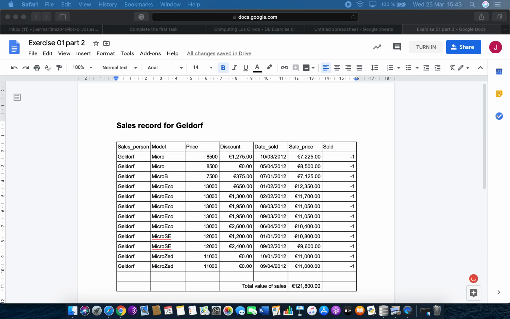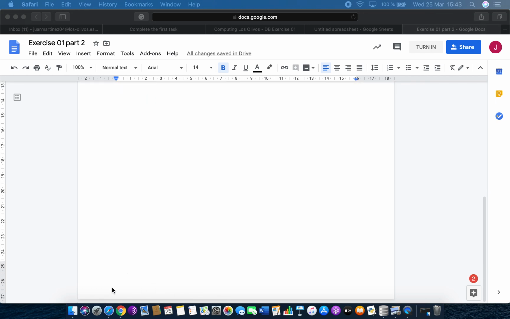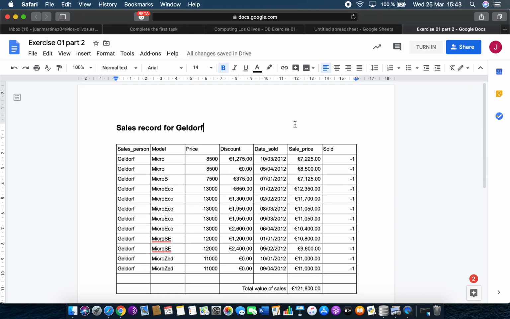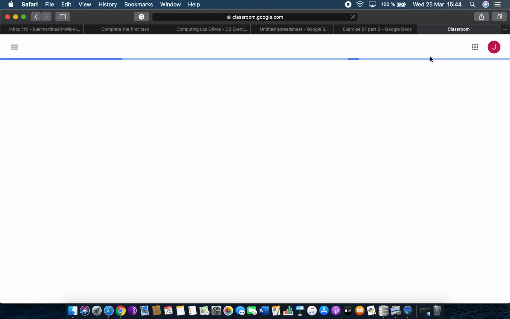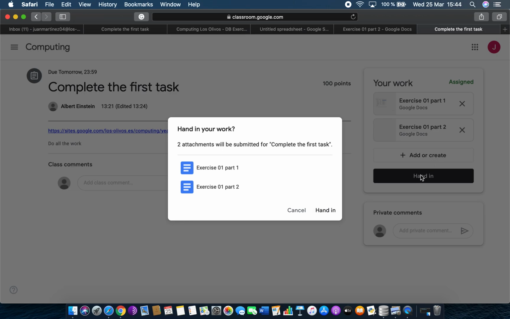Last thing, has your name on the bottom left corner of the report. So at the very bottom, just double click, and put your name. There we go, it's all done, ready to go. Okay, so if I'm finished, I can close it or I can press turn in. You can see here. Now when I turn that in, that means it goes into Google Classroom. So you can just see this coming up, what happens. And that means I'm actually handing it in.